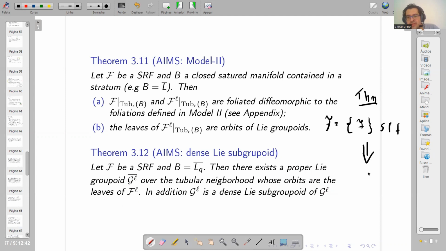And when we proved that, we started to see that there was something strange inside of this. We have proved that if you take the closure of each leaf, then the partition turns out to be a singular Riemannian foliation. And we saw that there was a subfoliation that we started to call it. So this foliation appears first in the paper of Radeschi and I.